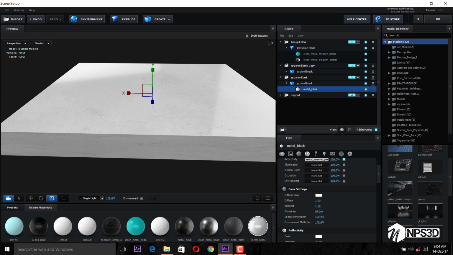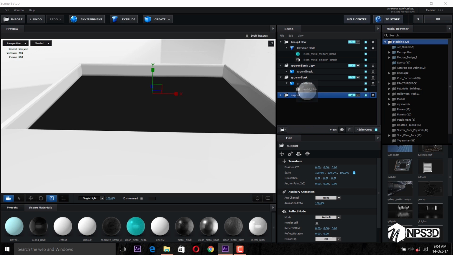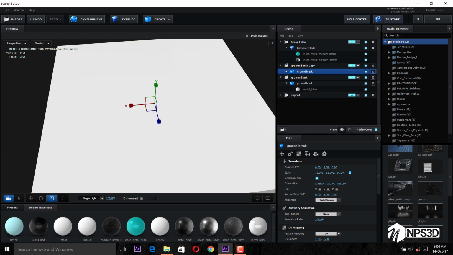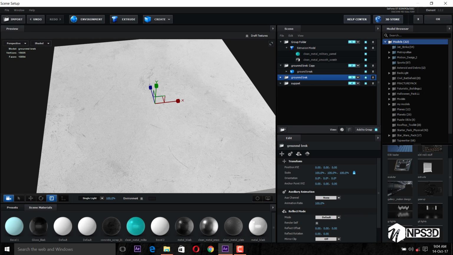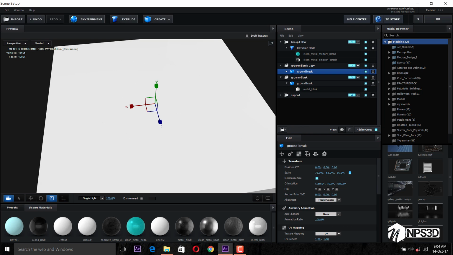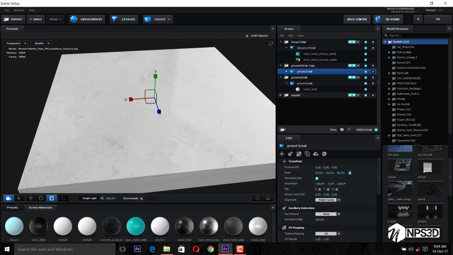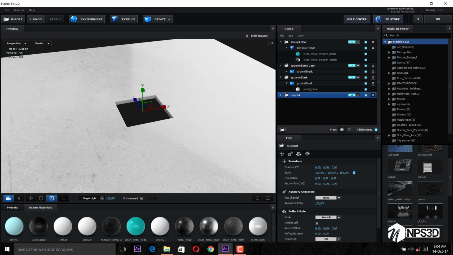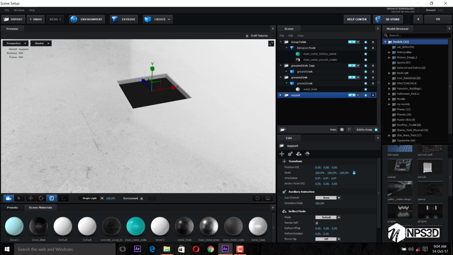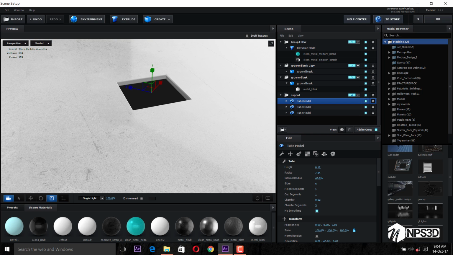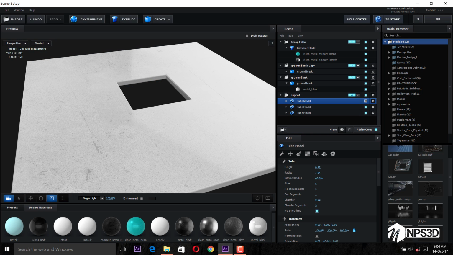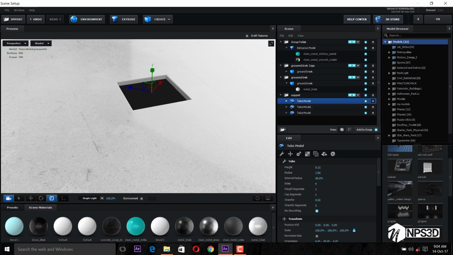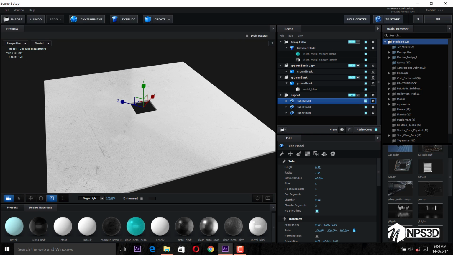Alright, so the material is ready, so let's put this on all the support material also. Alright, and also for this group 3. So the only problem is this is a little bit big, so let me correct the UV. So select the tube model, this first one. This is a big one, I think, yeah.